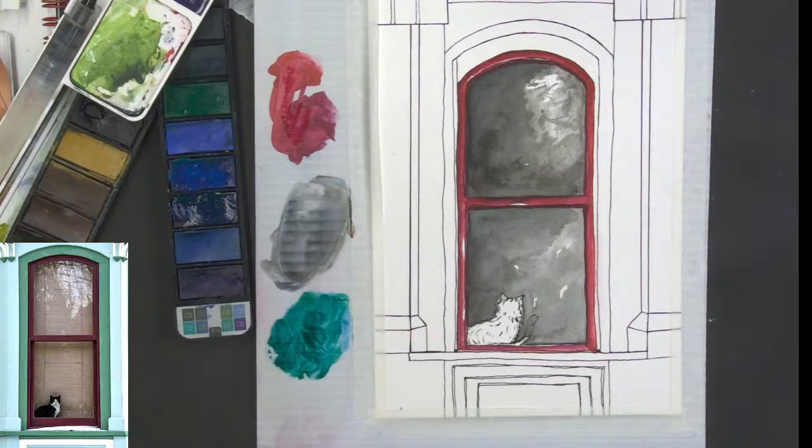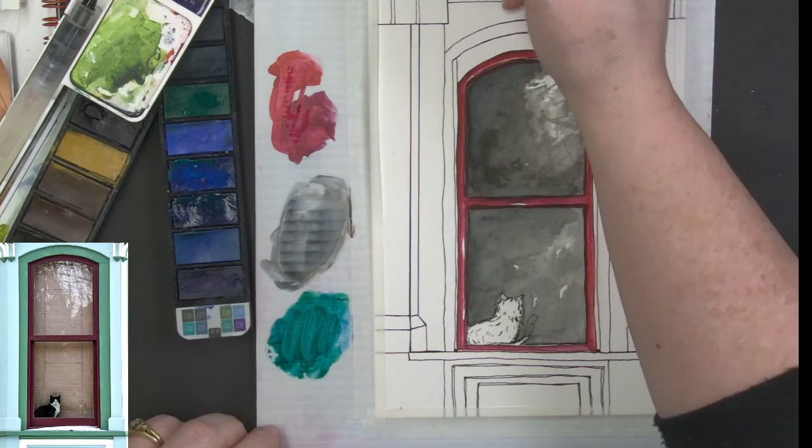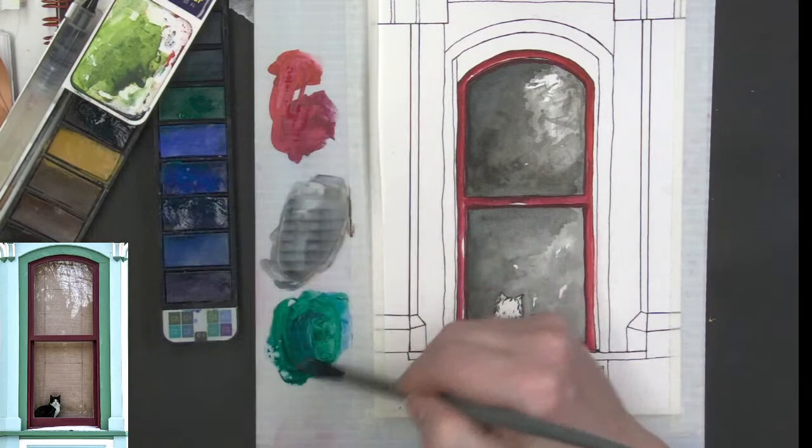Well, this little guy has the back of his head to us. So he's looking into the room instead of looking out the window. The mailman has already come, so he doesn't care. And I am looking at that going, I want a little bit... Ooh, okay, that went a little too much in the Christmas direction. So now I've made it really dark.